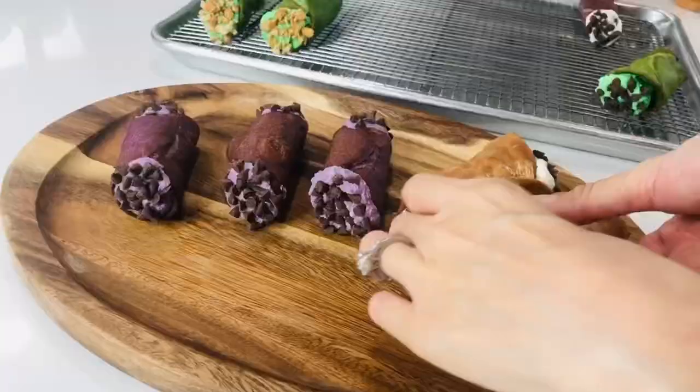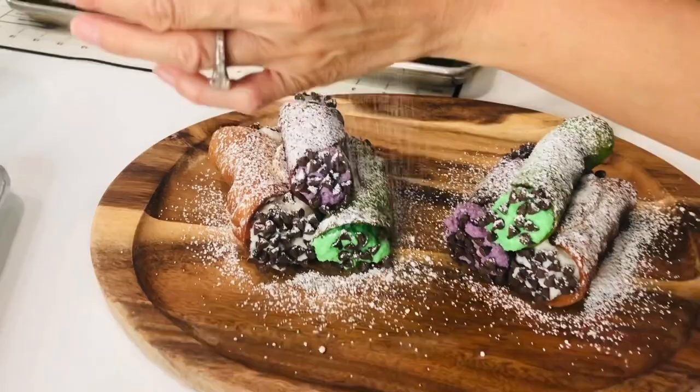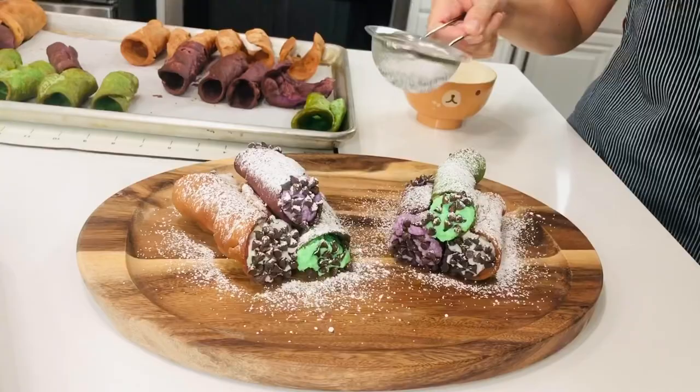Sugar, baby. Beautiful. I think powdered sugar makes anything look beautiful. Maybe I should powder sugar myself. But you're already beautiful. Oh, thank you, baby. How's that look? Nice. Cool, cool.